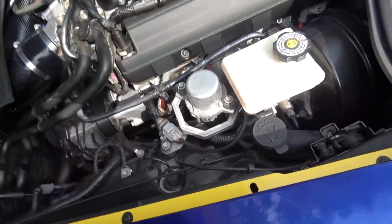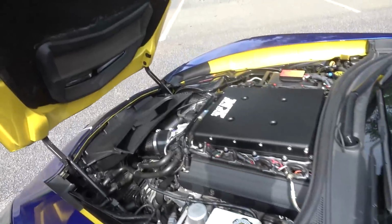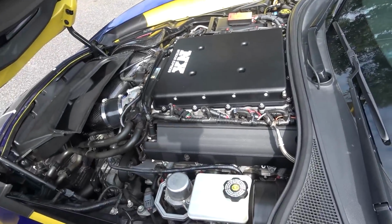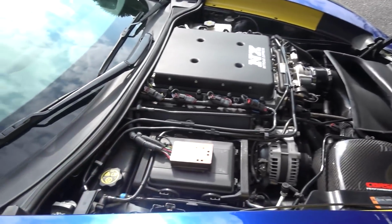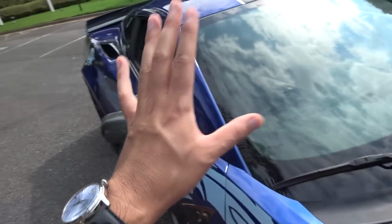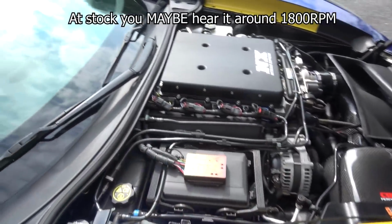Even with my long tube headers, my mid pipe, and my custom axle back exhaust, I can still hear my supercharger very prominently up to 4K RPM. That's a lot more than I can say for stock. When the car was stock, even with the stock exhaust, 4 catalytic converters on it, and even if I put it on touring mode, I can maybe only hear the supercharger between 1800 to 2500 RPM.